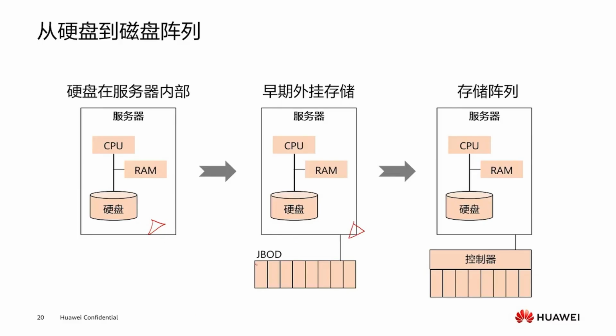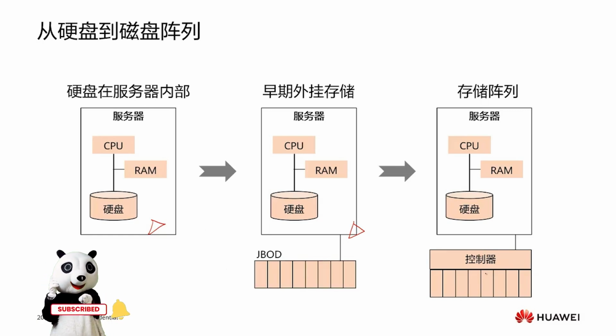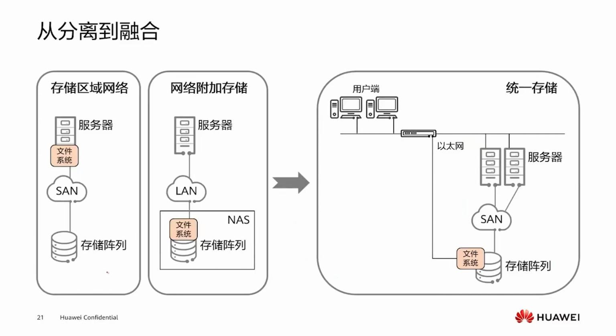Therefore, the hard disk became the bottleneck of server performance, so external storage appeared. The early external storage looked like the picture in the middle. The appearance of JBOD solved the problem of limited slots to a certain extent, and the subsequent emergence of RAID technology helped solve the problems of reliability and performance. Over time, external storage gradually developed into storage arrays with independent controllers. During this period, dedicated management software could be configured for storage, and what the host saw was a large, high-performance, redundant hard disk. This is the prototype of the storage devices we commonly see today. Of course, today's devices will be more powerful.